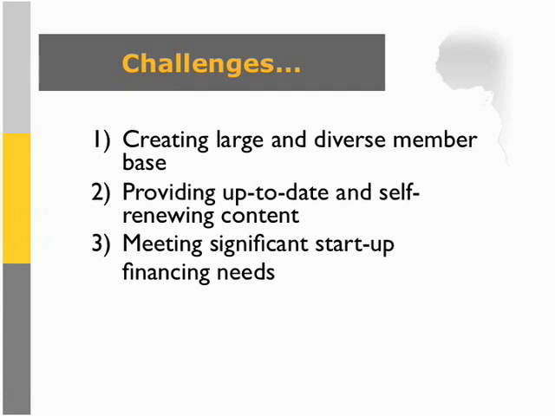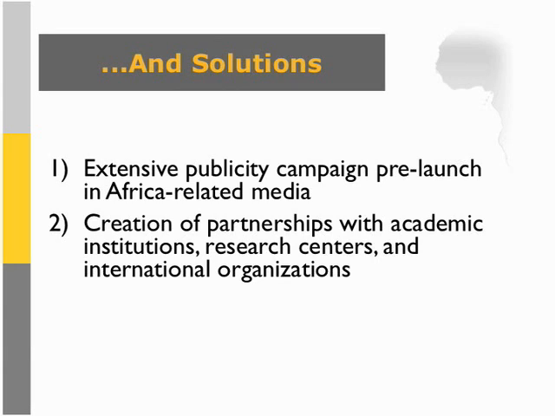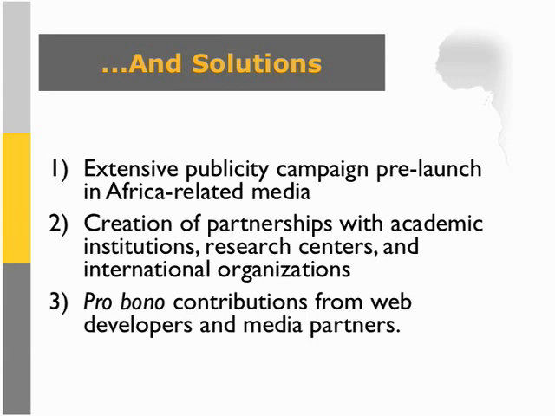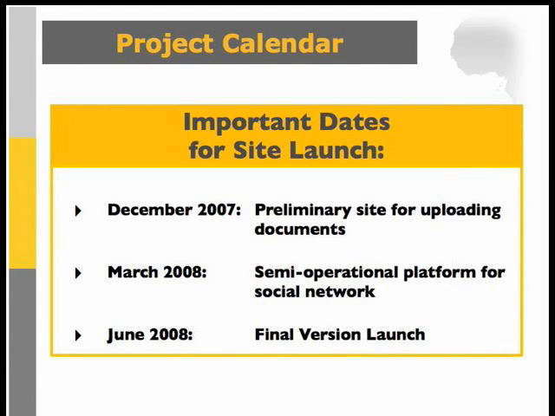We do have some solutions in hand. In order to ensure our membership numbers, an extensive publicity campaign will take place both pre-launch and post, in partnership with African-related media. To this end, we will also seal partnerships with academic institutions, research centers, and international organizations in order to include their members in our network. Finally, to offset some of the initial costs, we have found partners willing to participate in this project on a pro bono basis. We aim to have a preliminary site available by December for members to upload documents, a semi-operational network up by March, and a final version set to launch for June 2008.